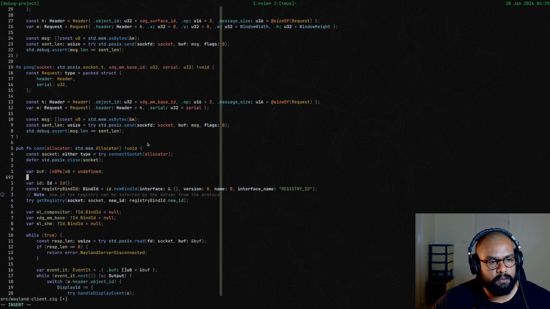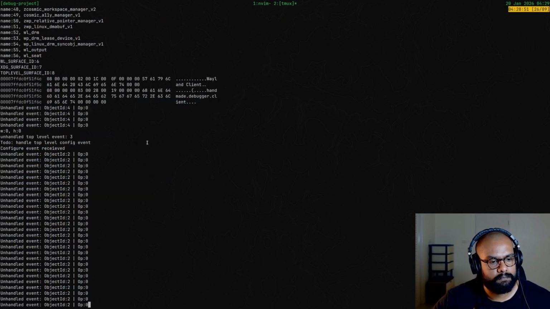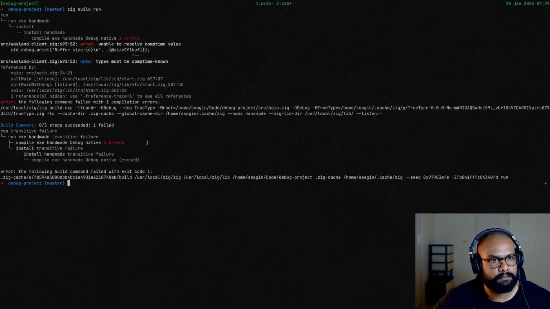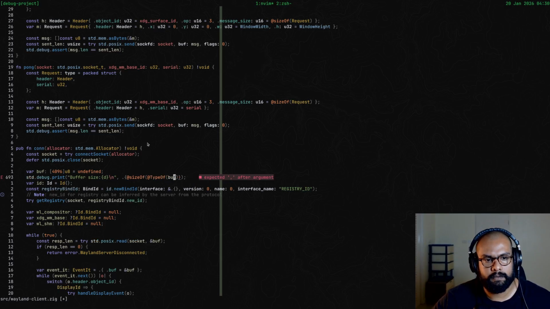But before I do, I want to know what is the debug.print buffer size. What is sizeOf buff? Oh, sorry, it should be sizeOf typeOf buff.